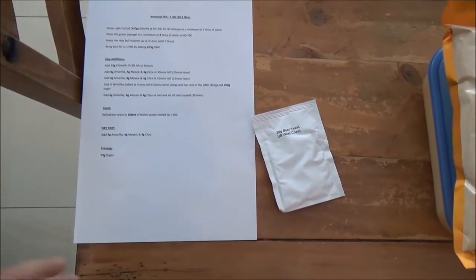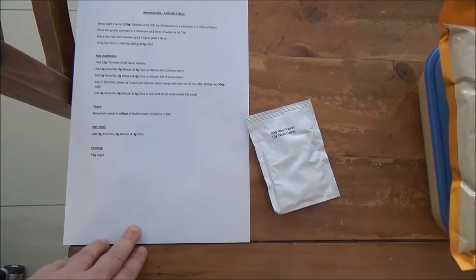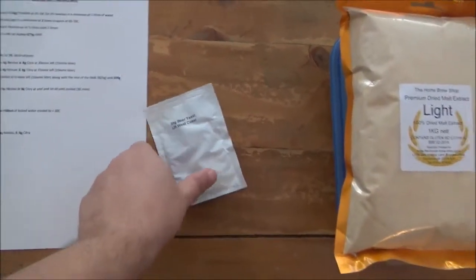So here we are then, boys and girls. Make sure you've got your recipe. Very important that. If you ain't got your recipe, you're not going to get very far.